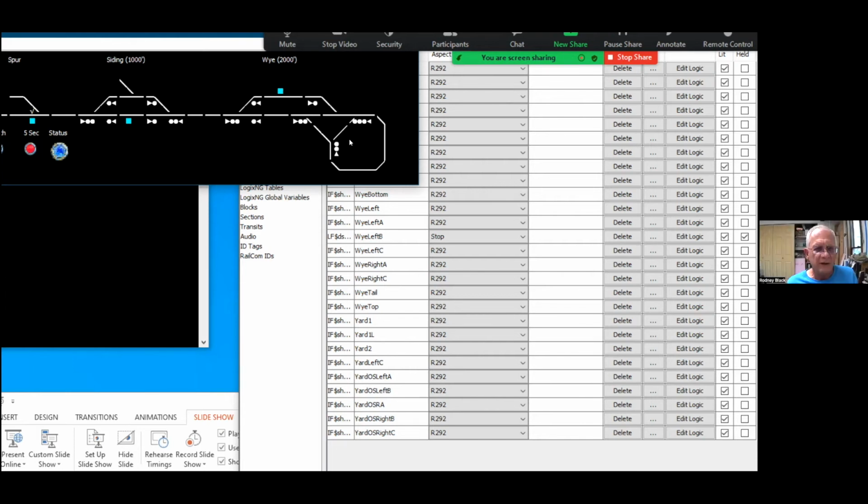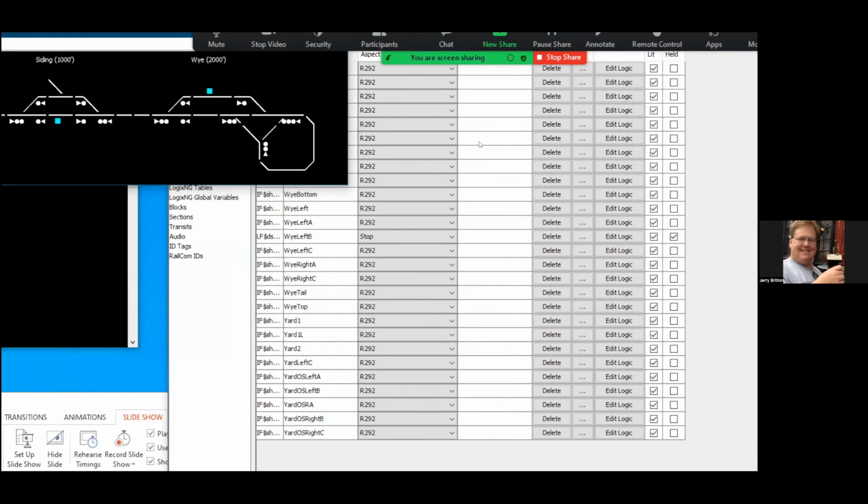It's currently showing stop. Notice if you follow that line across under the column called held, it's check marked because JMRI has said that signal is held at stop.